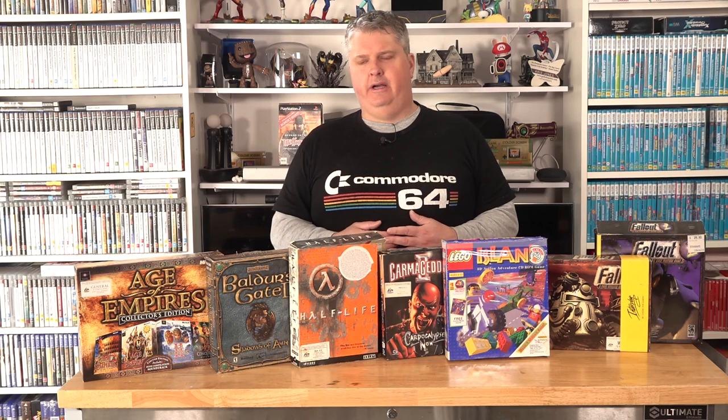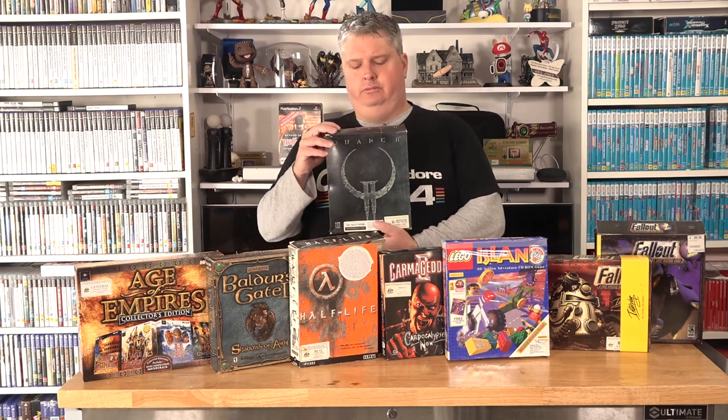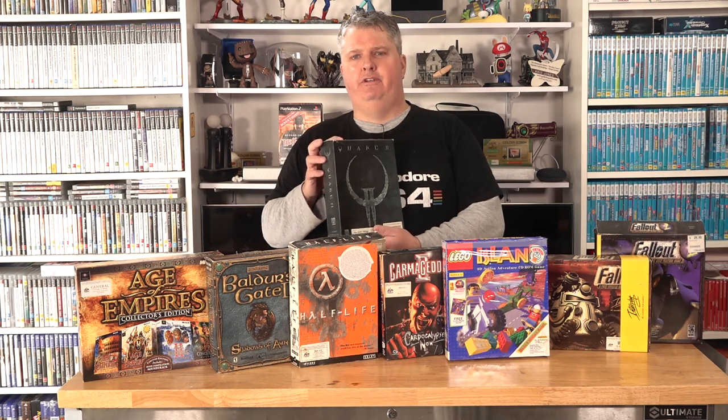Next up, we've got big box PC games I've managed to pick up over the last few months. I've picked up a lot more than this, but these are probably the pick of the bunch. They were spread across two bundles — one was a big free bundle and the other was $10 each. For the $100 I spent, it was certainly well spent. First up — I grew up with these games. X-Wing — I actually bought a 3D Pro joystick for that. Got King's Quest: Quest for the Crown — I do love a good Sierra game. And we've got Quake 2 — I had it already downloaded and copied, but it's always nice to have the original big box version.